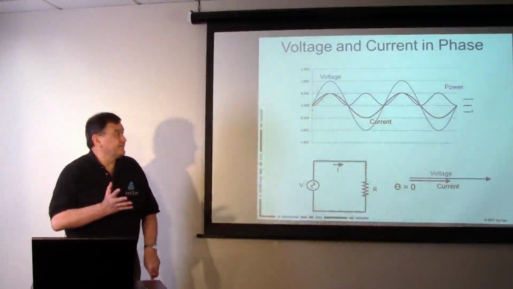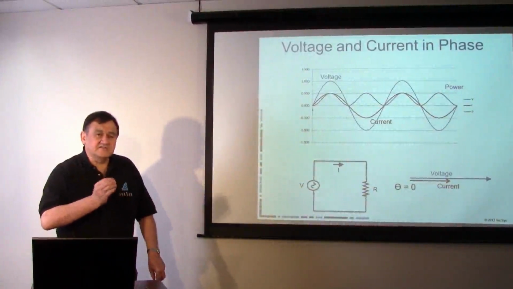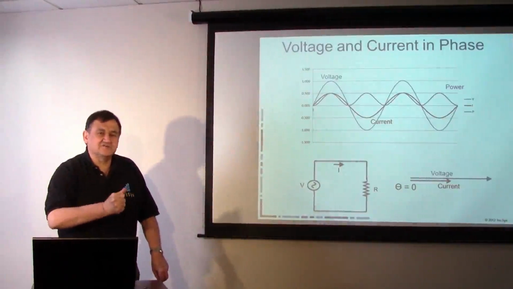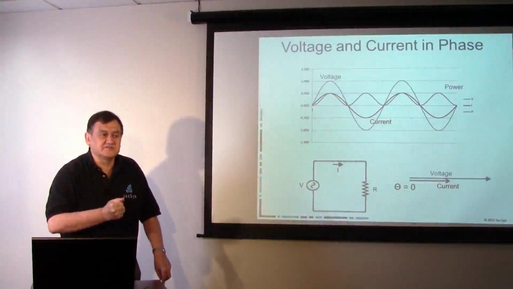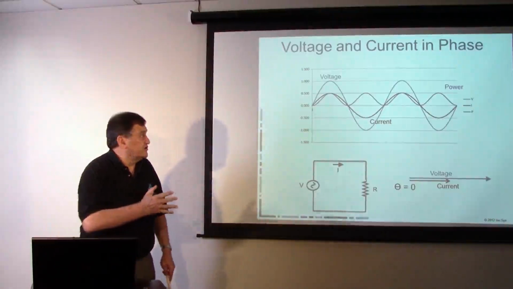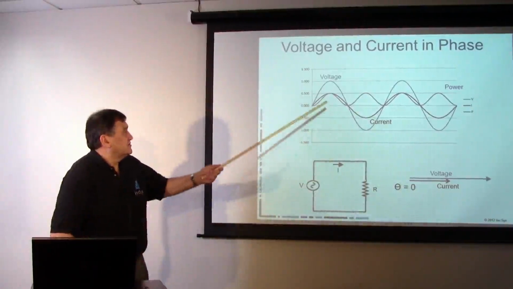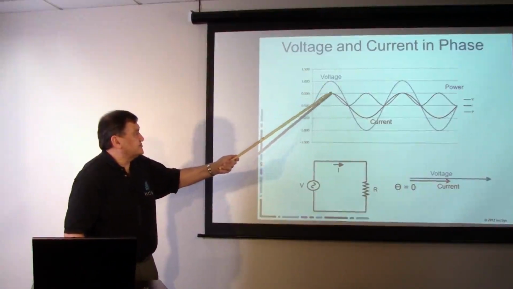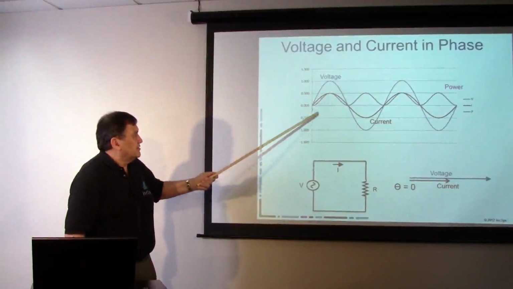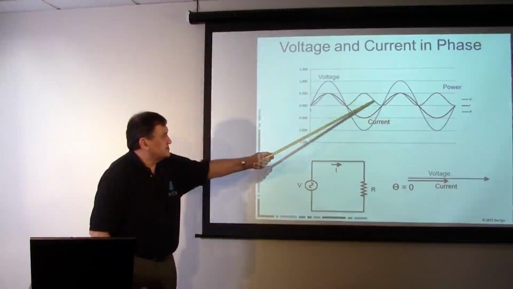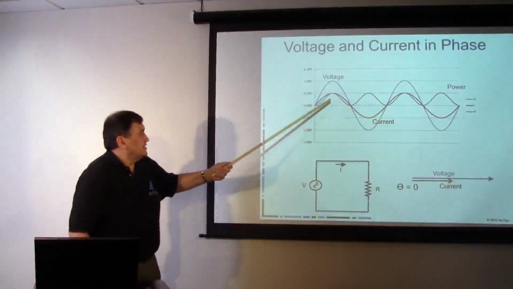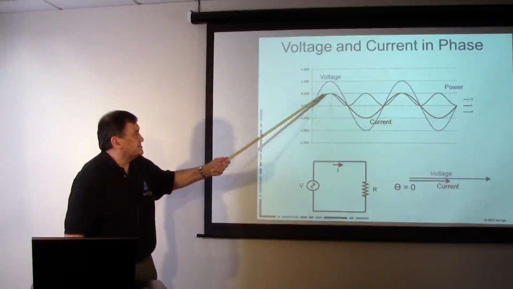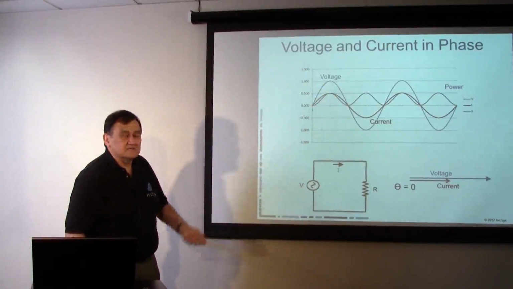Now here's the essence. Power is voltage times current. To get power, you have to have a positive voltage, you have to have a positive current, and you multiply those together, okay? So in real time, we're multiplying the blue waveform times the red waveform. And look at what's happening. This purple, which is the product of the red and the blue, is zero when the voltage is zero and the current's zero, and it's peaking when these both peak together.